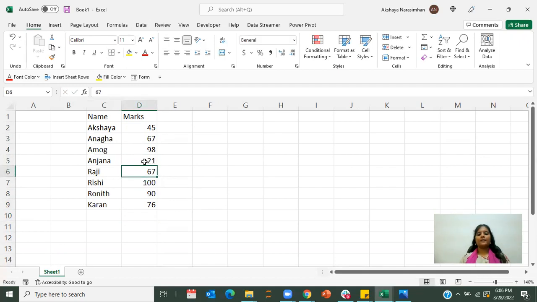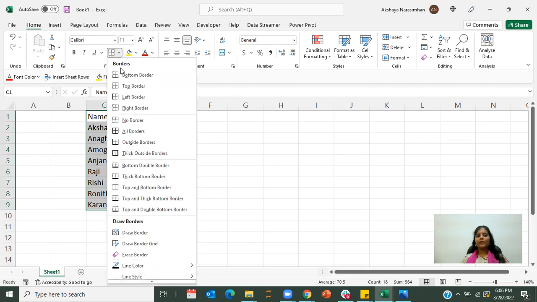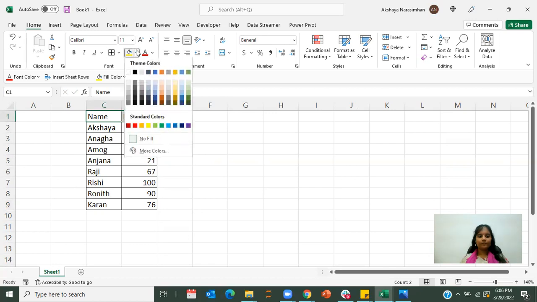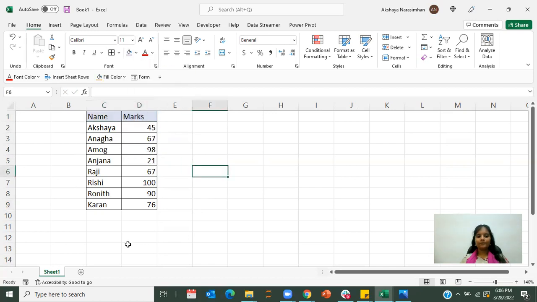Okay, so this is my table. Let me add borders. So for borders, you can go here, click on all borders. So then your table looks good with borders, and where I have my title, let me give it some color. Okay, so this is how it's going to look.